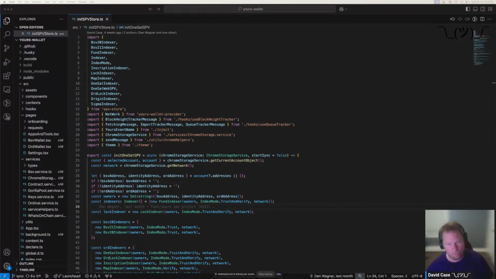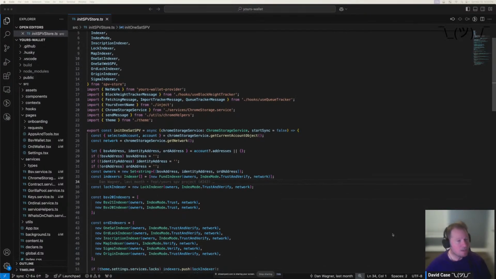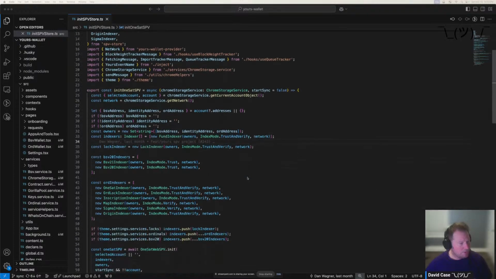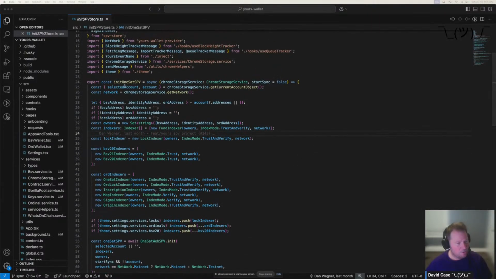I figure I'll walk through the whole thing and share it anyway, because I have to refresh myself on how it works. So within Yours Wallet, this is how we're initiating the SPV store. I have a 1Sat ordinals implementation of this whole interface, and that's what Yours Wallet uses.